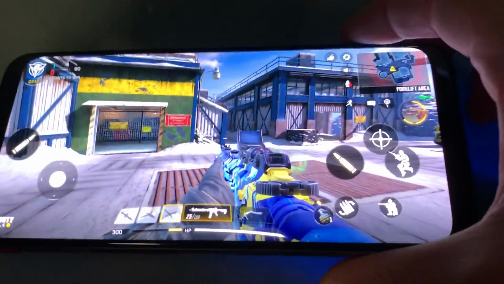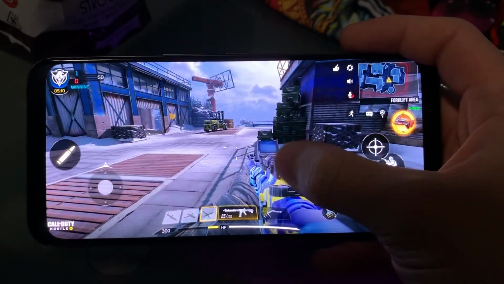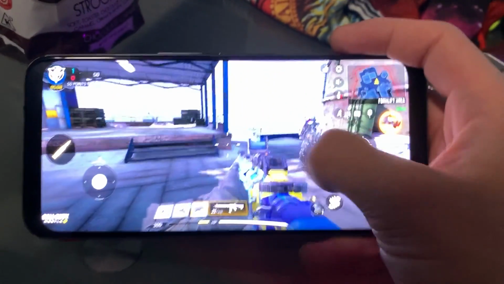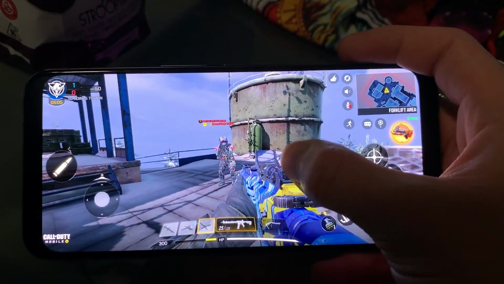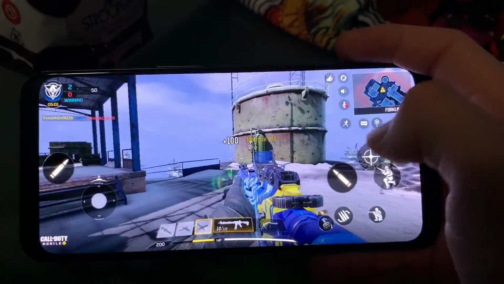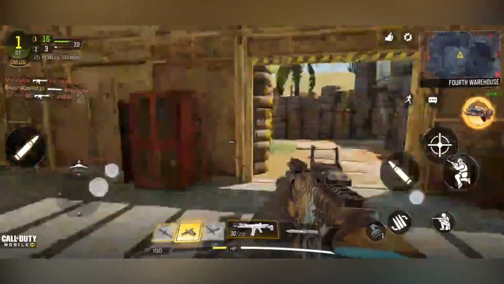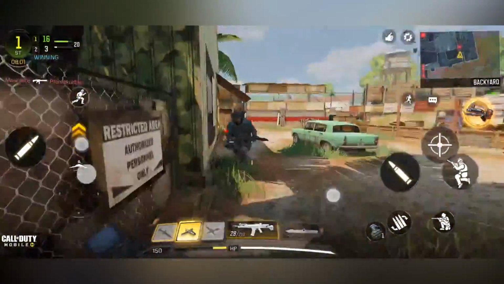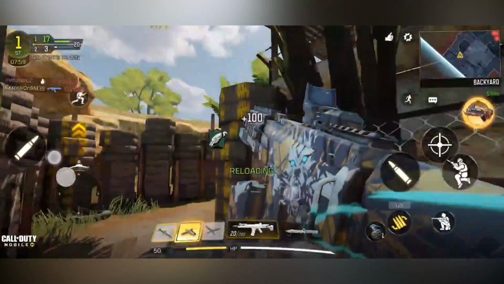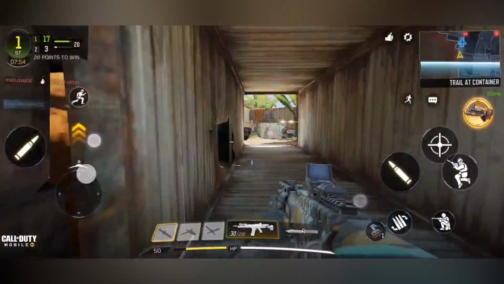You really don't want to be in a situation like this where you have to swipe a ton of times just to turn your character around. That's never good, and you'll die before you even see the enemy behind you. Be nimble. Be able to do a 360 degree spin just by one simple press of your screen, and that will make you 1,000 times better. So for me, on all 3 game modes, these are what my sensitivity settings are like.